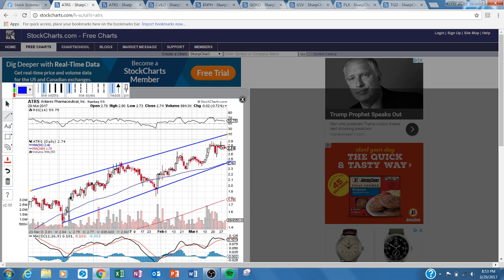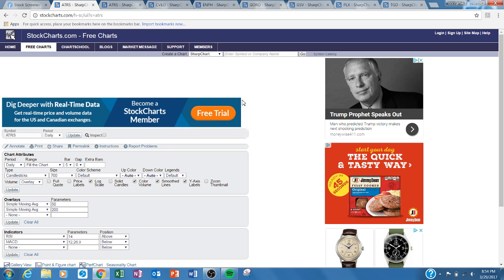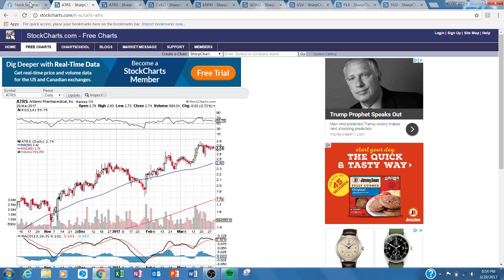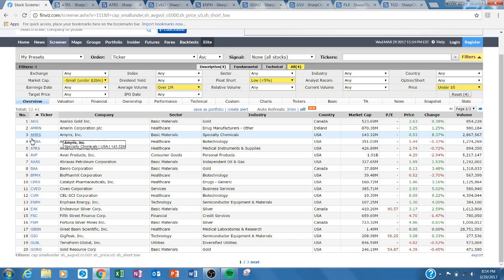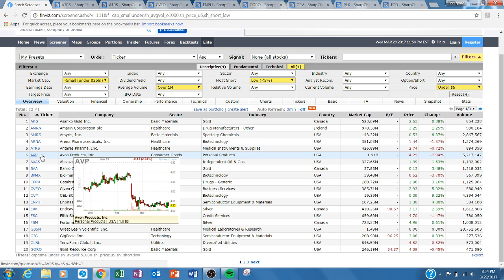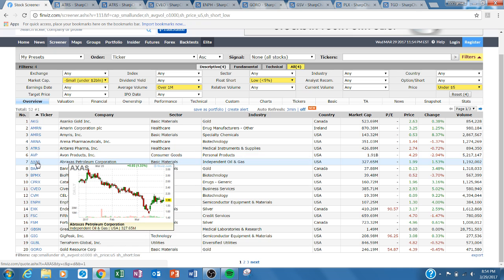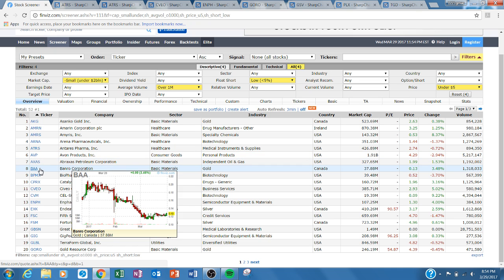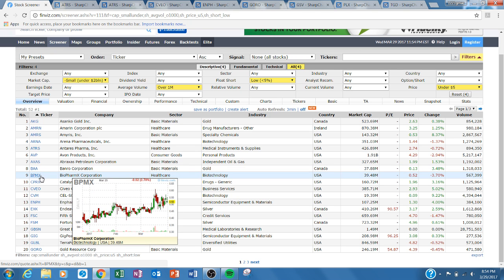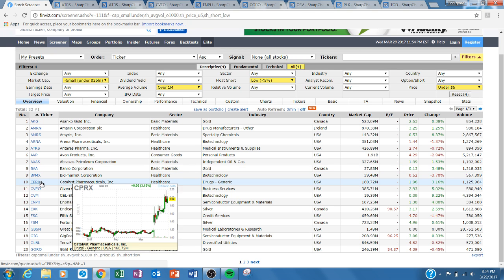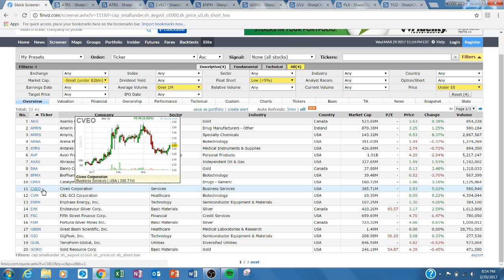Now, if I want to revisit this later, when maybe the stock is down here around $2.50, that'd be different. But right now, I'm not interested in this one. So basically, go back to the stock screener and then just continue on. So AVP, not interested. Axis, not interested. BA, and you kind of get the idea. I'm just making snap decisions based on what I see.